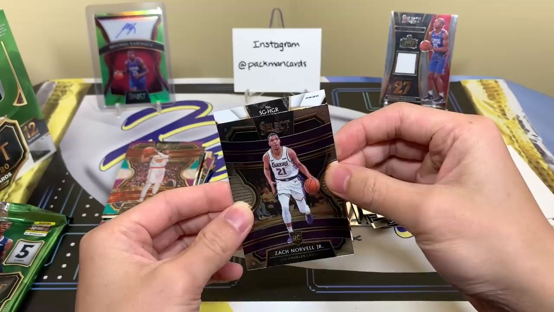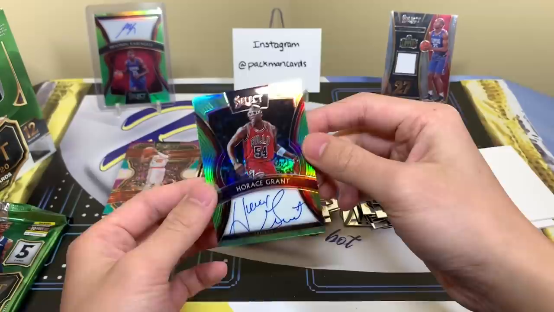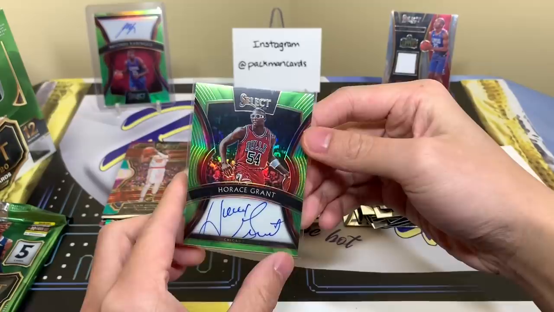HGR. Horace Grant to 99. On card auto of Horace Grant for the Bulls. We'll sleeve him up. That just leaves a jersey auto, I'm hoping, of some sort, because it is a thick pack. Alright, let's sleeve him up. So at least it's on card. I mean, not too bad. Horace Grant.